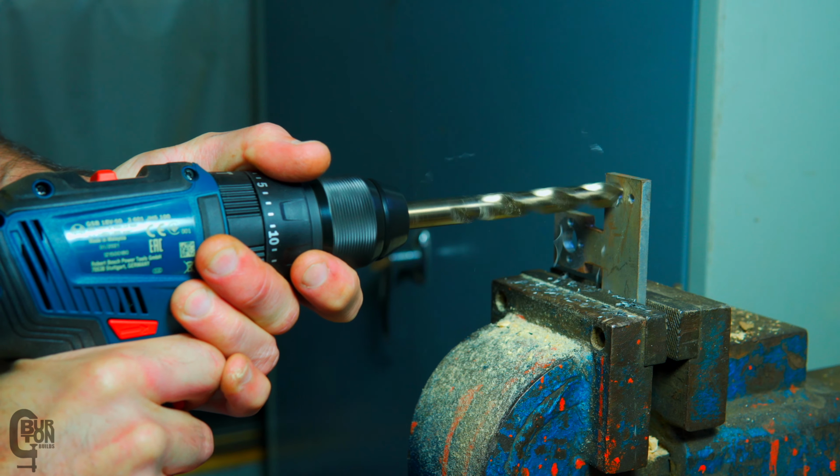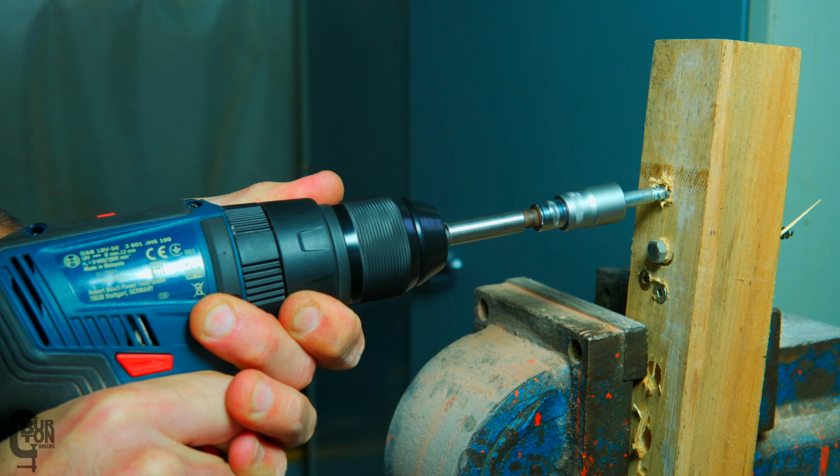We're also going to screw in some lag bolts, and I'm going to let you know what I do and don't like about the machine.